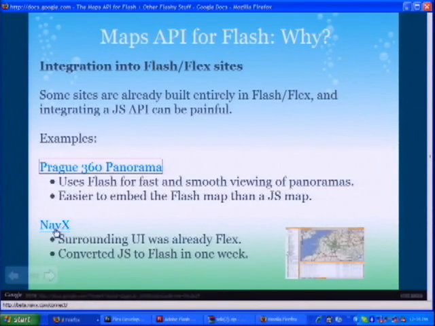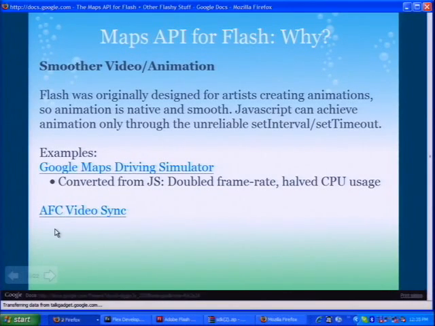Another example that I won't show because it requires a login, but NavX was basically a site for doing GPS tracks. And they were already using our JavaScript Maps API, but they were using Flex in order to do a really rich UI around it. So we made them a trusted tester for our Flash API, and they converted from the JavaScript API to the Flash API in just a week. And that was before we even had the real version of the Flash API out, so it was changing every 3 days. So it's pretty impressive that they were actually able to do that. Now it's great because instead of having a Flex site with the JavaScript API embedded, they have a full Flex Flash site, so they're only relying on one technology for their site. So you may argue that maybe they shouldn't do their UI in Flex and they shouldn't have a website that's all based on Flex, but it's a pretty slick interface, so I can understand why people use it.